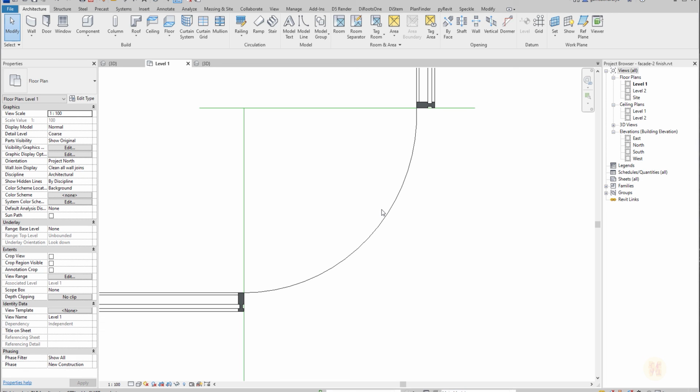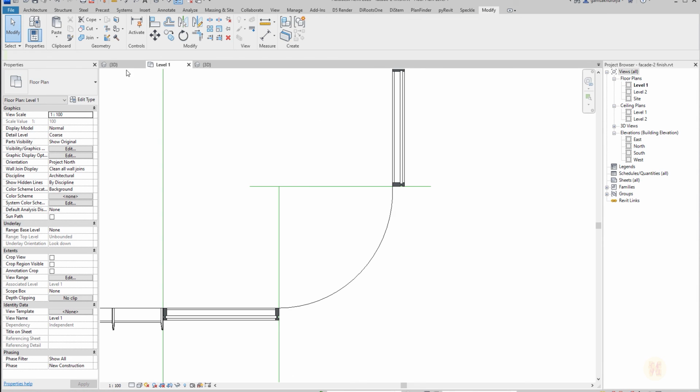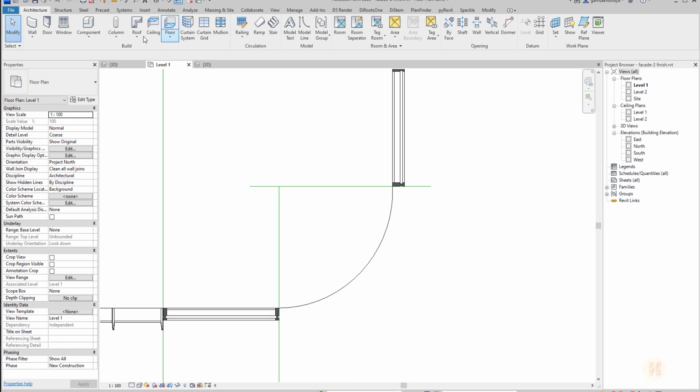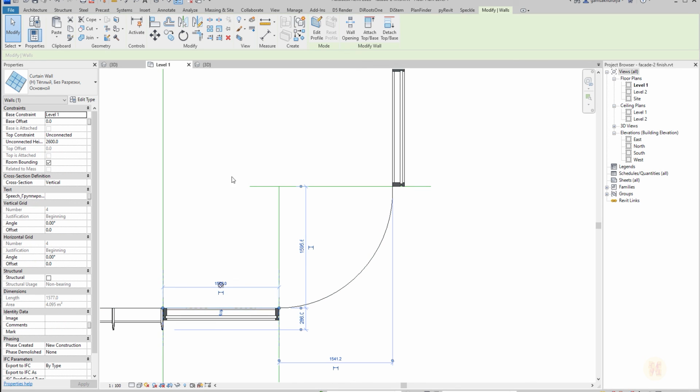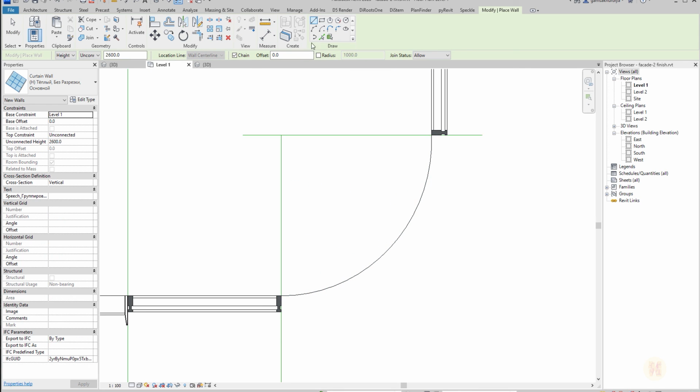Those who have already been working in Revit a long time already know. You can, for example, use the wall instead of the panels, and all of your things will be curved. But you also can create some panel with the radius inside. It will be much harder, but sometimes it will be much better to create the properly built model. So, as always, we will go to the architecture, we will use our curtain wall, or you can just select this wall and, for example, use create similar. So, I will use, for example, this one, pick the lines, and I will pick these lines.